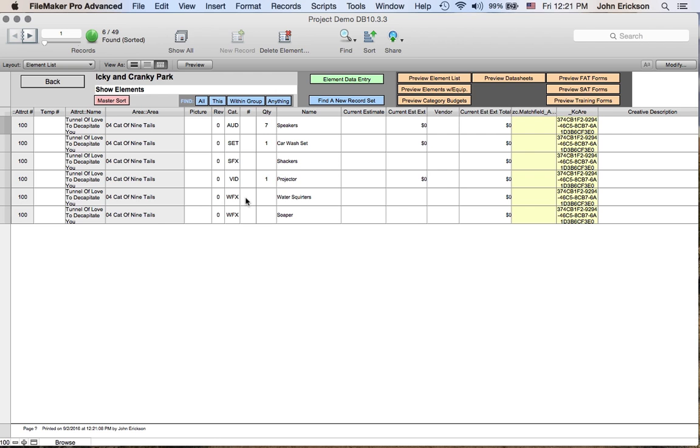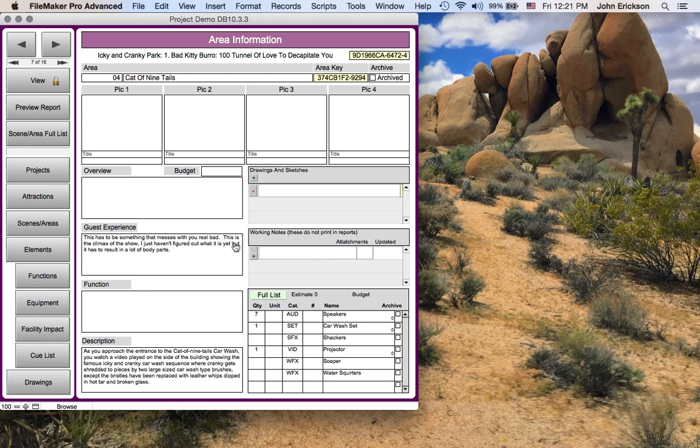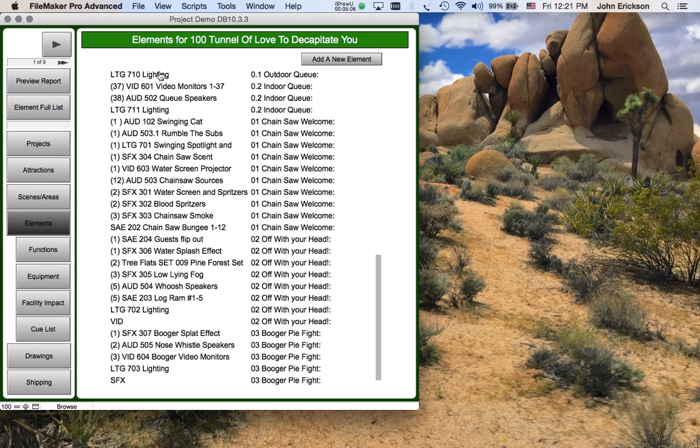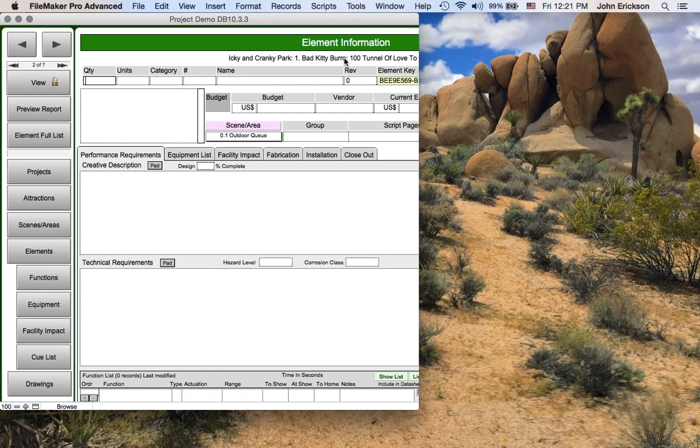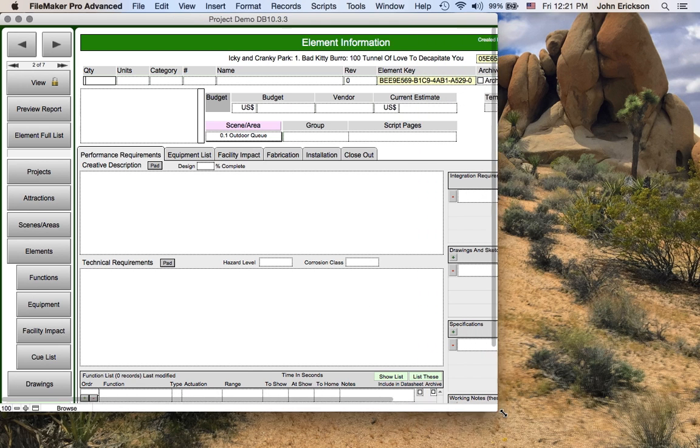When you're first roughing stuff out, you just start getting a feel for it. So we're going to go back here. Now I'm going to go to elements. Now the elements home page will list all of the elements currently in the attraction. And that's partially why I like using the other version, because if you do it this way, it's harder to find your way around and pick out the stuff you're actually working on. So in this case, I'm going to hit add a new element, and it takes me to the data entry page for that.